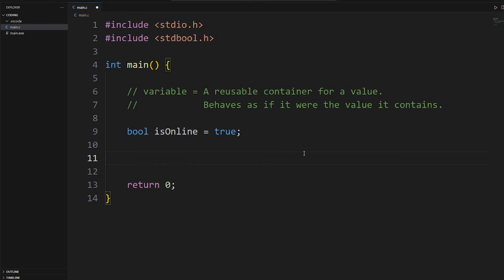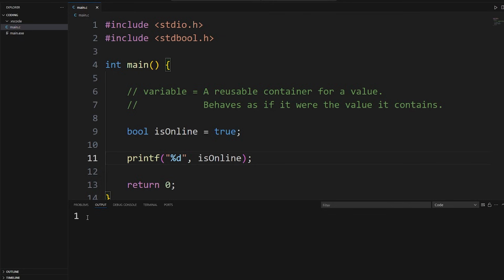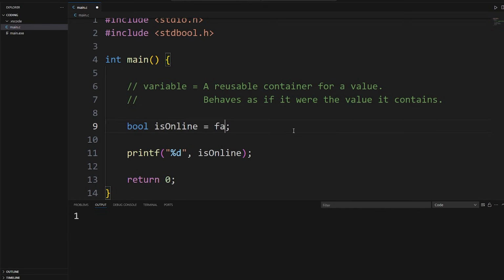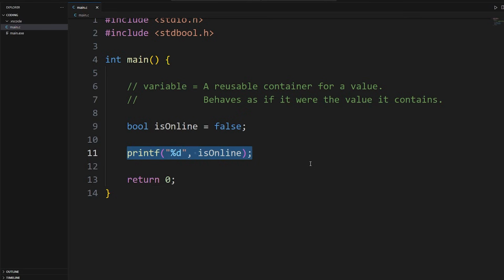If I was to display a Boolean variable, this is what it would look like. So I'm just going to use a format specifier, %d. We will display isOnline. This would give me the number 1. 1 also means true. If somebody were offline, let's set that to be false, this would be 0. With Booleans, we tend to not display them directly using printf. You would more likely see them be used internally within a program, such as within an if statement. If statements are a future topic, but I just want to give you a quick demonstration.